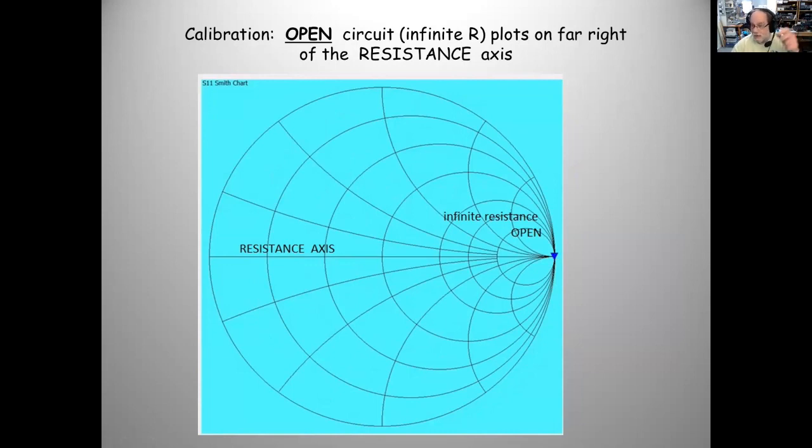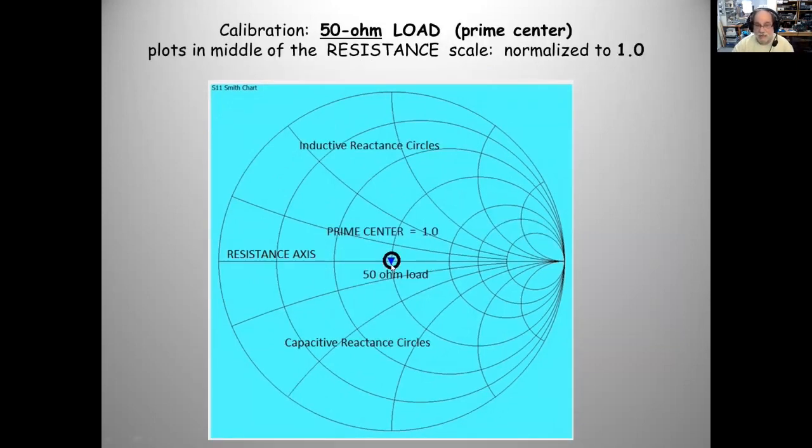So I put in the load. My load, well, it says it's 50 ohms. And here's where my load plots on my Smith chart. Oh, perfect. Because my load was 50 ohms, I forced the center of the Smith chart to be 50 ohms. That took me a while to realize. If I wanted to standardize on 75 ohms, because all my coax and my antennas are 75 ohms, could I do that? Yeah. What do I need? I need a 75 ohm no-reactance load. Oh, I don't have one.